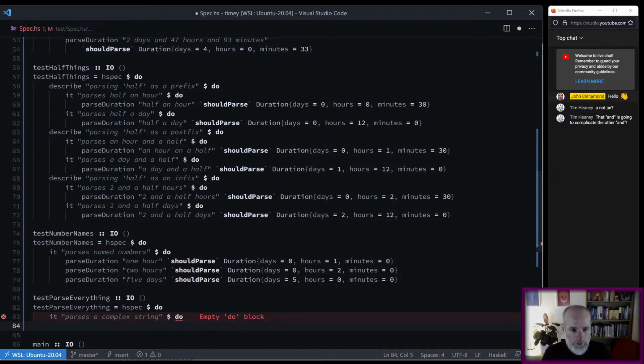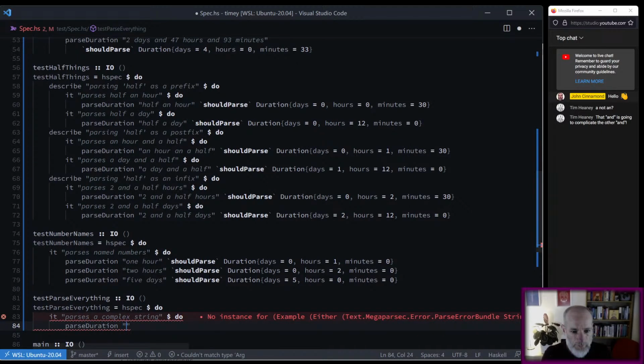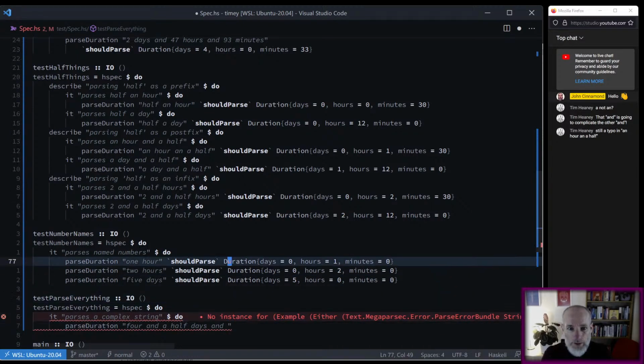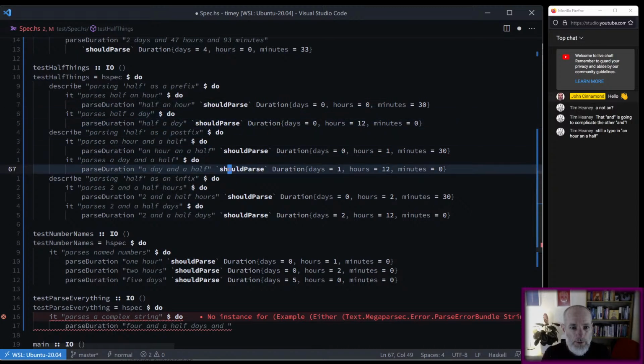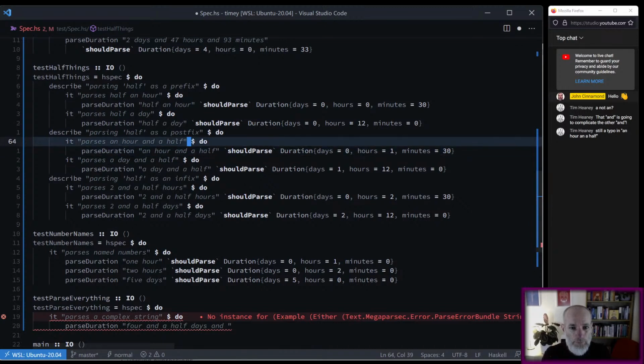What we're going to do here, we're going to say parse duration of, let's say something like 4.5 days and an hour and a half. This is a day and a half, an hour.